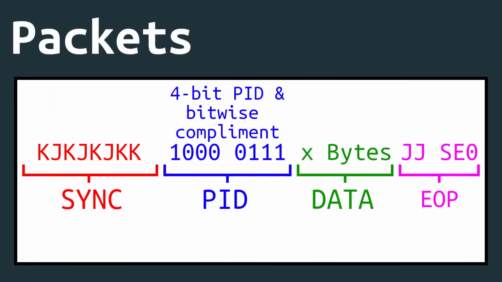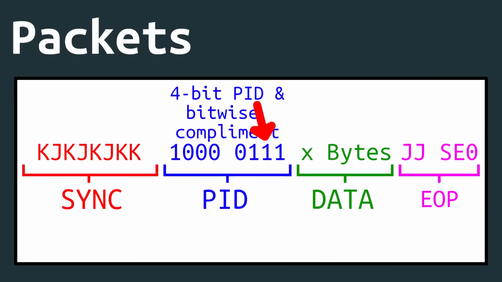packets. If you're familiar with internet communication, this is sort of a similar idea. Each packet is a tiny bit of information put together into one sort of package. The first part of every packet is the sync that we just talked about. Then comes the PID. The PID basically tells us what the packet is about, whether it is data, addressing, or acknowledgments. The PID is only 4 bits long, and the other 4 bits of it are just the bitwise complements of the first 4 bits.